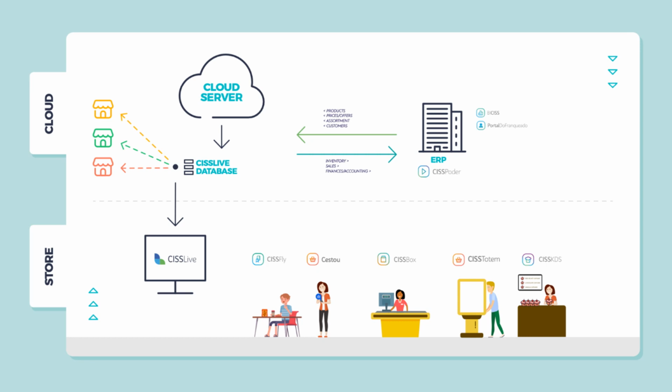Okay, and CissLive, represented by this screen, is cloud native for small business, deployed on the cloud provider Azure from Microsoft. Its major technologies are Ext JS for the front end, Java for the back end, and SQL Server database. Okay. And the last one here is the CissPoder. In case the customer needs, we have the option to connect the CissLive with the CissPoder, that has a lot more advanced functions like accounting, tax, logistics, buying portal, business intelligence, and etc.